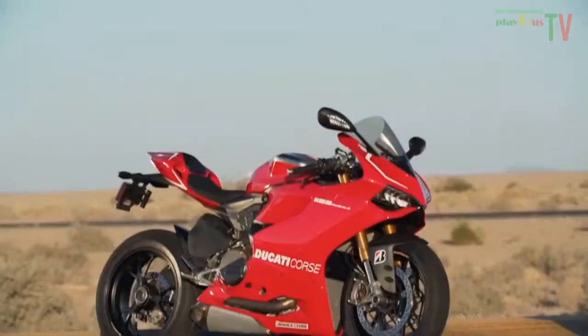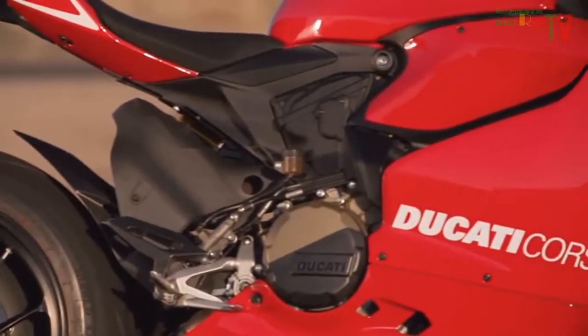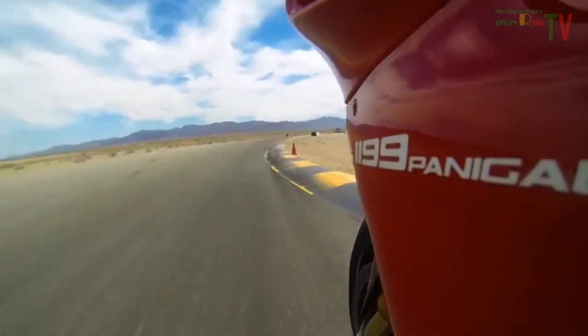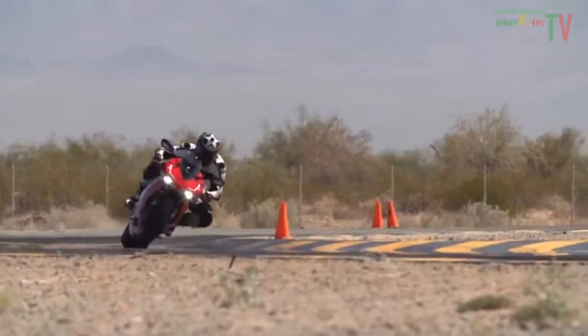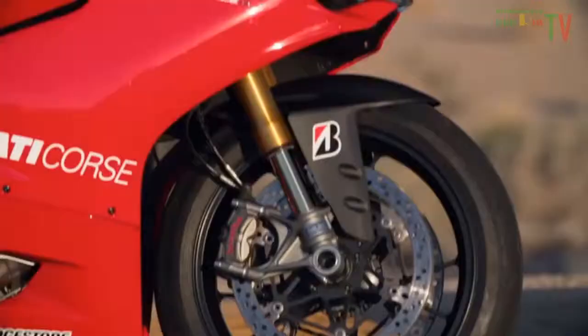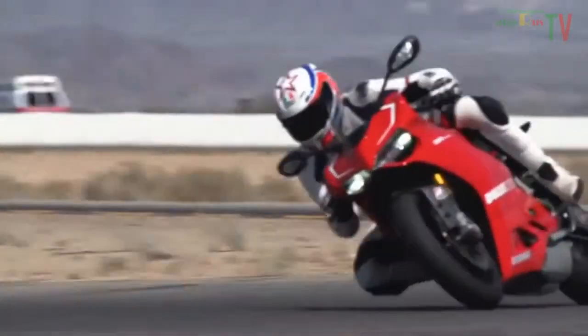The Panigale R has titanium connecting rods, a lighter crank, and shorter gearing, all to enable it to rev up quicker. It's got a higher redline than before, and as always, it's outfitted with an overwhelming array of electronic features. That includes traction control, variable engine braking, forged wheels, an iPhone-like dash, and electronically adjustable Öhlins suspension.